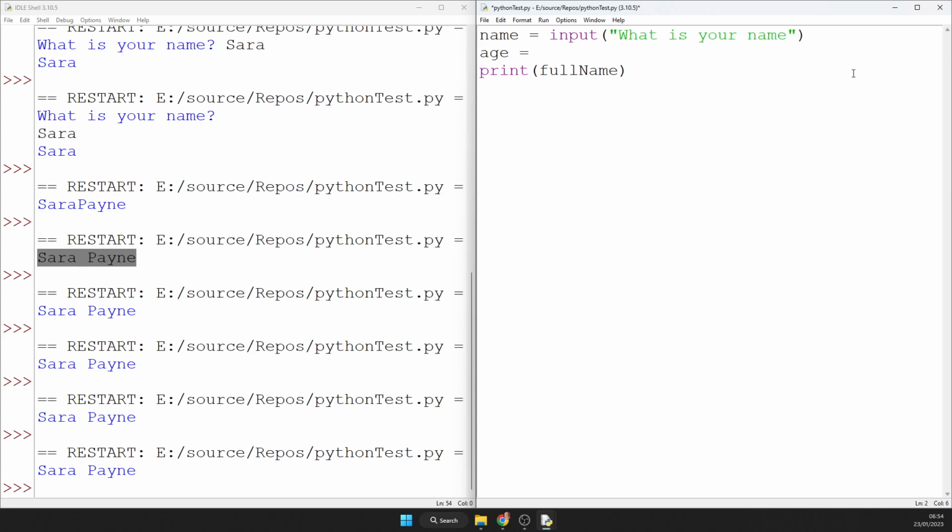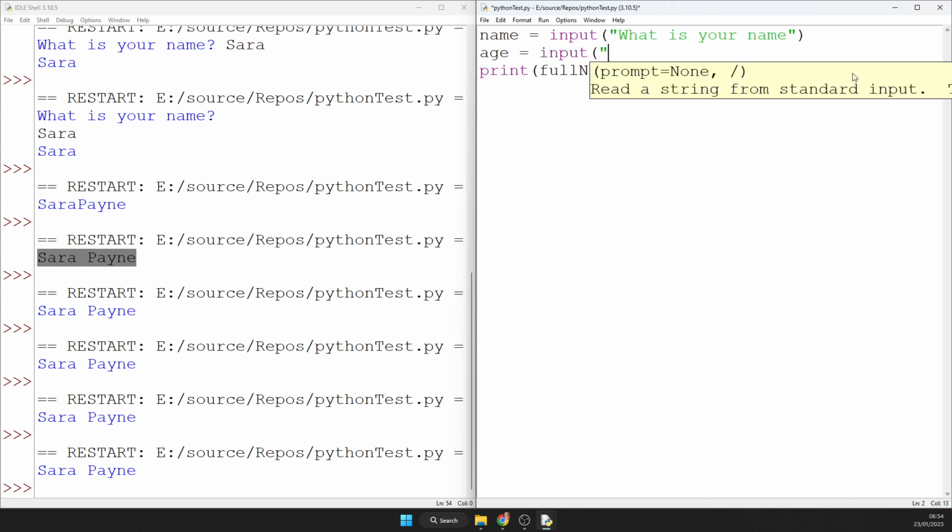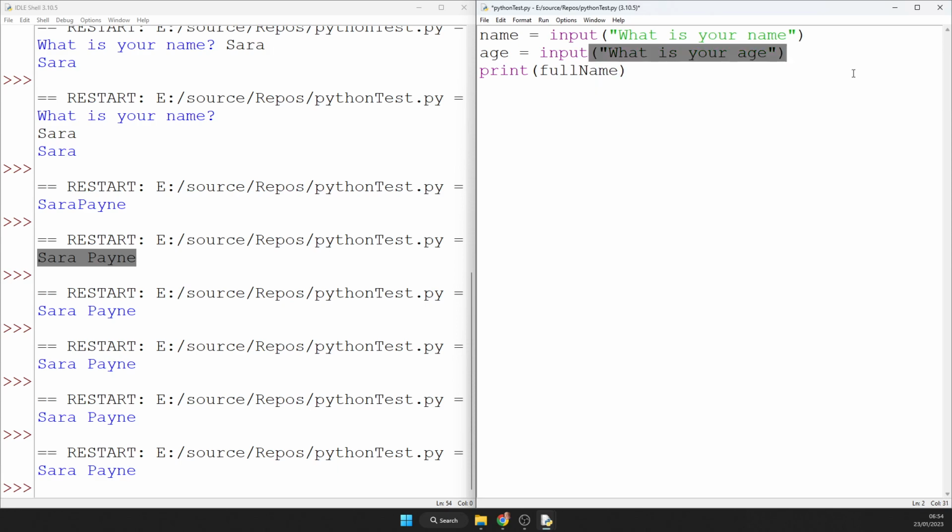Let us ask a second question. What is your age? And now we're going to combine some text and what's stored in these in a single print statement.